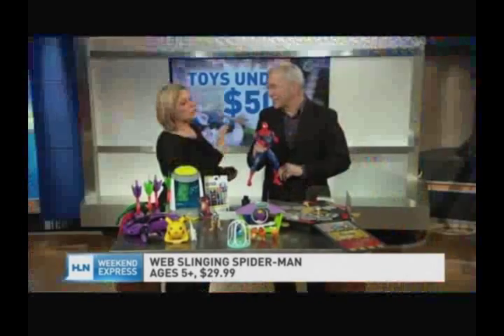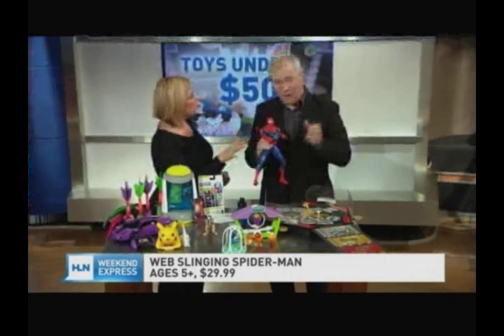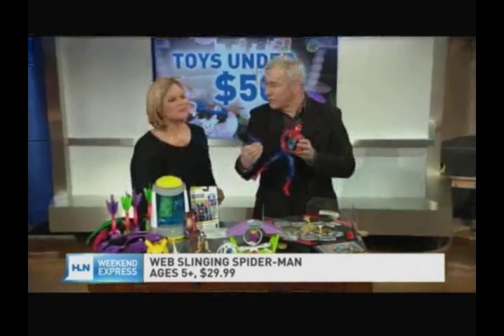This is the Amazing Spider-Man 2 giant action figure — web-slinging action figure. Let's see if we can get him to sling some web. This is actually just Silly String, but it also will shoot water. This is a $24.99 Disney consumer product. When you run out of Silly String, you can buy more or it comes with this that fills up with water. It's just — come on, you gotta love that.